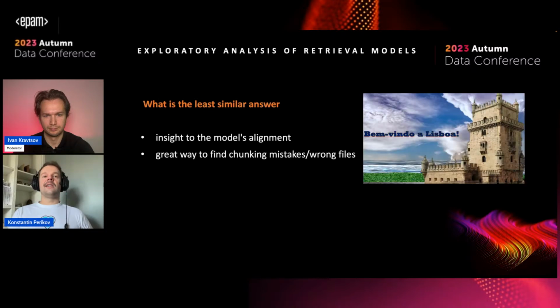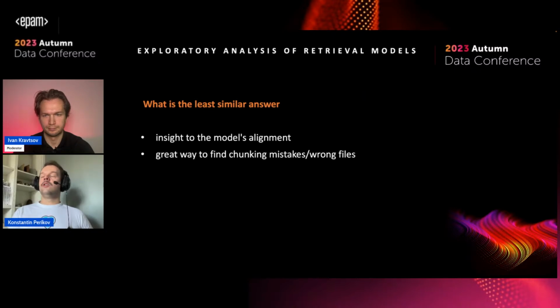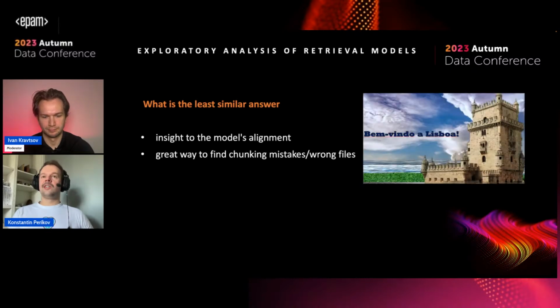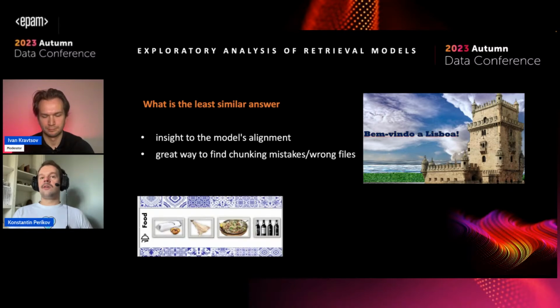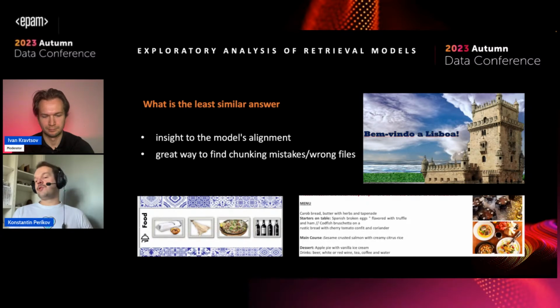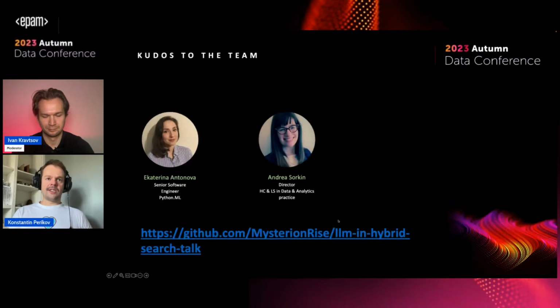Another exploratory analysis that we found pretty cool. In order to find the mistakes in data, in chunking, having even wrong files or data sets, instead of finding the most similar answers or most similar vectors, take a look at the least similar answers. And this is what happened to us when we were looking into medical domain presentations, and actually found a big chunk of trip-related and tourist-related documents, which ended up maybe by mistake in the data set, and we found them using the least similar similarity. Basically, we were finding documents which are not really related. Which is once again cool.